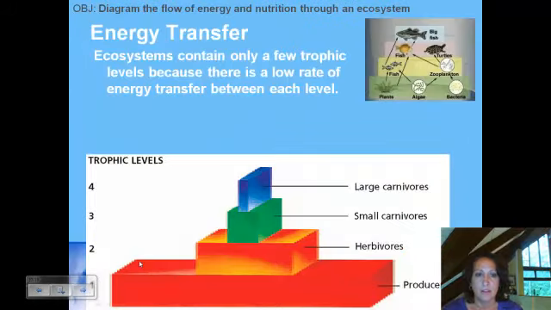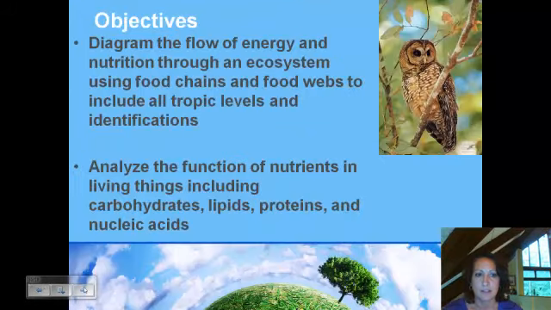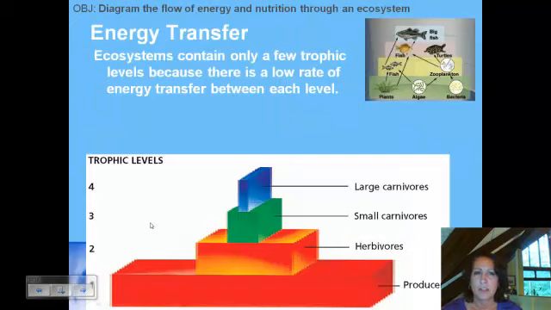And the last slide, I think this is the last slide. Yes, our last slide. This just shows different trophic levels. So we can look at these different energy levels here. And so down here are the producers. When we look at the amount of energy in each of these blocks, the size of these blocks represents the amount of energy found at each of these levels. So notice the producers are the biggest block. They have the most amount of energy. So these guys are using the sun's energy, and they're making lots and lots of food. They're making lots and lots of carbohydrates and other things.